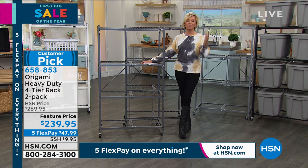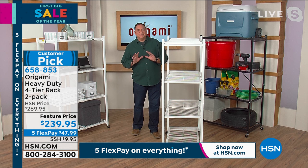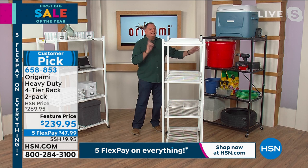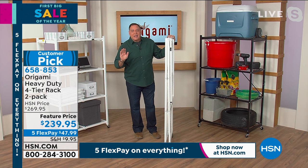Lou Caputo is joining us from his studio to talk it through and show us how it works. This is the OG — the original that we started with. It's been over 10 years since we started selling this, and it started with one rack and blossomed into this entire line. If you've never seen Origami before, it's named after the ancient Japanese art of paper folding. I can take this rack and with just a couple flicks of the wrist and a little kick of the foot, fold it down to four inches wide. I have never seen any other shelving system where you could do that.